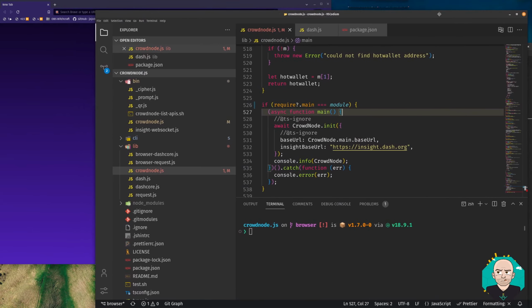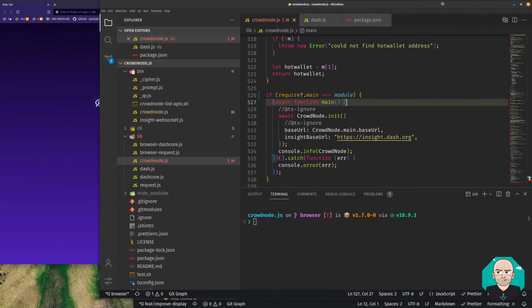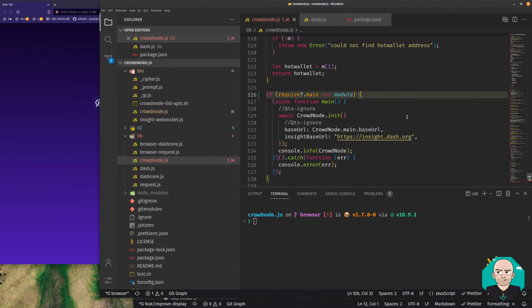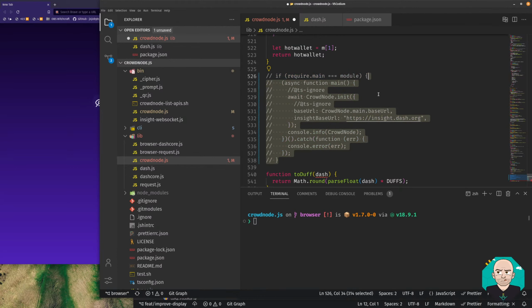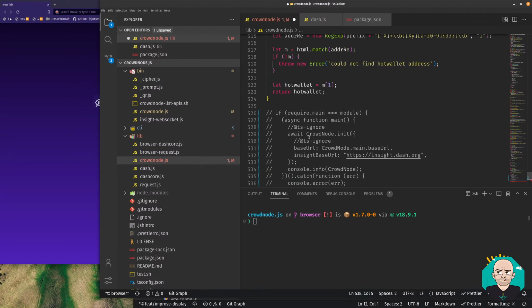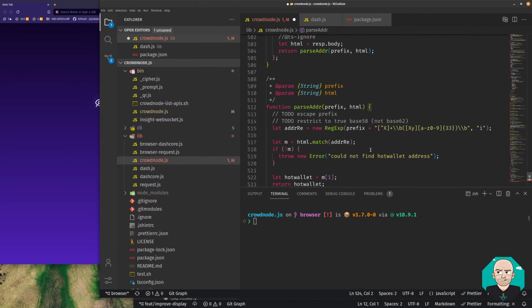So in the CrowdNode code, well, actually I added that question mark, but it has this code at the bottom. And this was causing it to break, and just commenting it out or removing it solved the issue. So I think I'm actually going to make a PR that will just remove the code, and if it gets approved, then we'll get that merged.